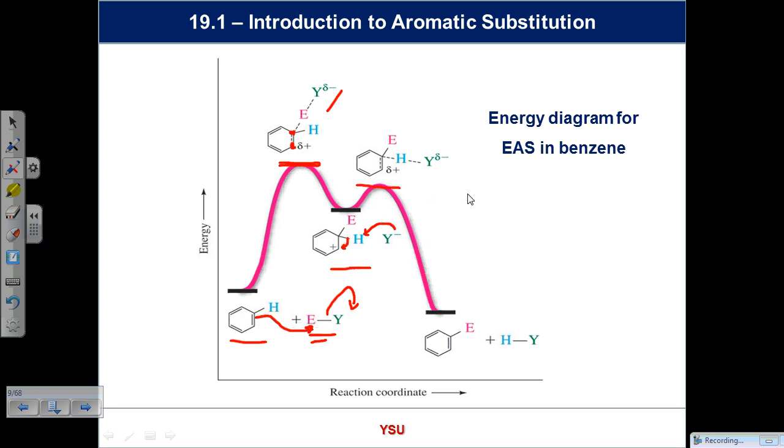It looks an awful lot like an SN1 profile. Very much. It looks like an E1 profile. Nothing too complicated. And what we end up with, hopefully, is a more stable product, and that's going to be useful. So there's your classic diagram. You're not going to see dozens of different diagrams in this chapter. You're just going to see the one.